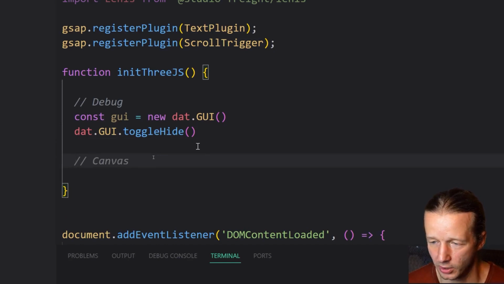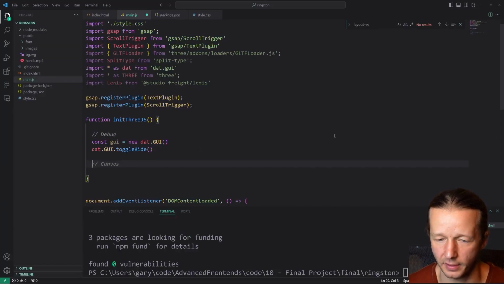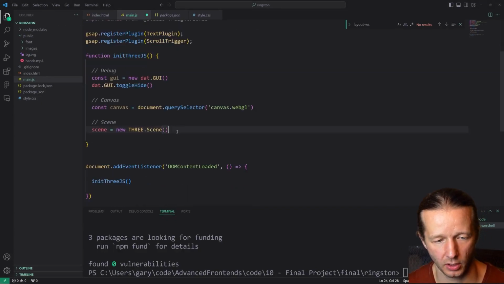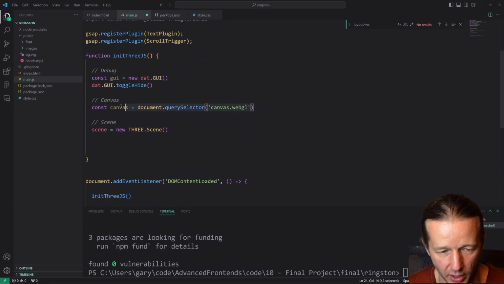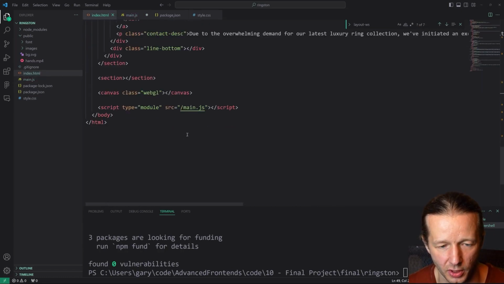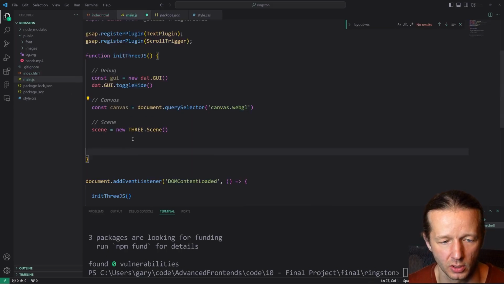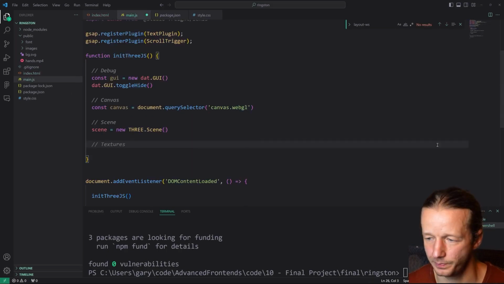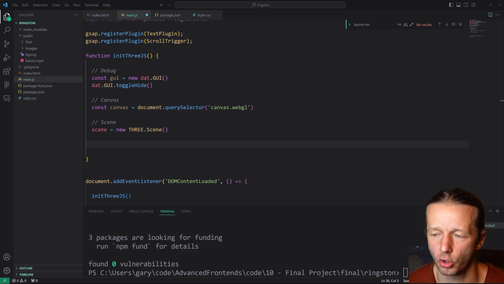So next up, we have the canvas and the scene. We're going to paste this in. And again, this is all stuff where we're just tying our canvas here to the canvas.webgl, in relation to this element right here. We create the scene as well. And essentially we want to use the loader.